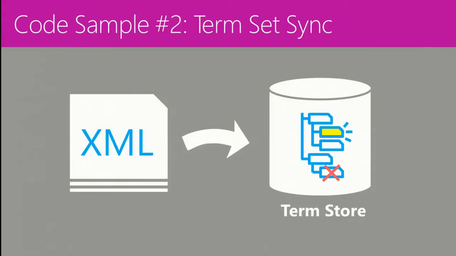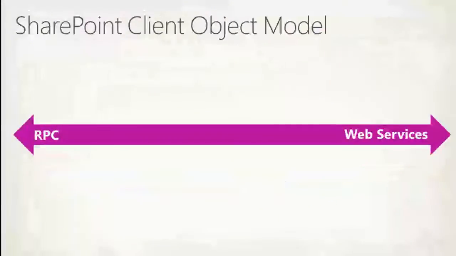So that brings us to our second code sample. We're still starting with XML, but in this case, the idea is that we're going to take a look at what's in the XML and what's in the term store, and then update the term store. In my programmer diagram that I made using PowerPoint, I'm showing that we're adding a term and deleting a term, but leaving the other ones where they were. Before we get into that, I'm also going to be using the client OM for this demo, and I just wanted to talk about that briefly.